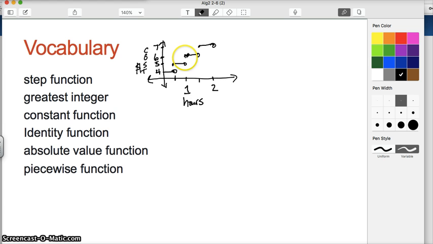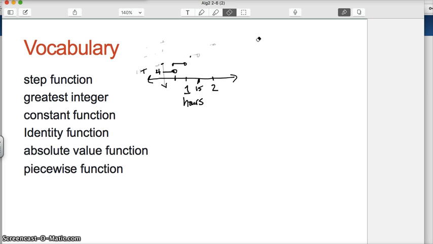$6 is the price for an hour and 15 minutes too, since this is 30 extra minutes, so this is 1.5 hours. If it was an hour and 15 minutes, which would be 1.25, it's still $6. But as soon as I get to an hour and 30 minutes at this particular parking garage, boom, the cost goes up again to $7. So this would be a step function. Step functions often refer to cost and pricing of things. You'll see problems like this that deal with cost per minute when you're using a prepaid cell phone or something like that. So that's what a step function looks like.